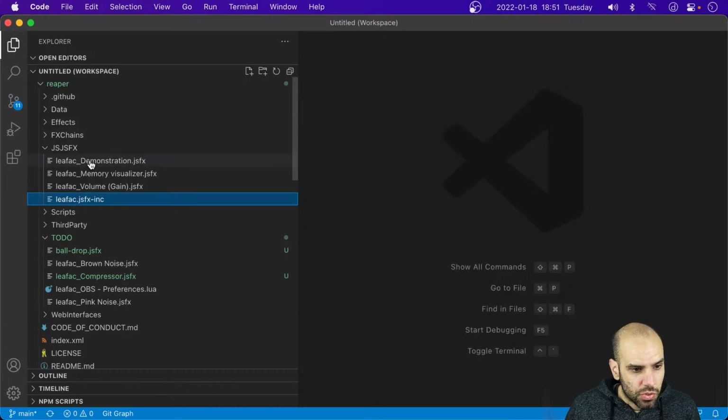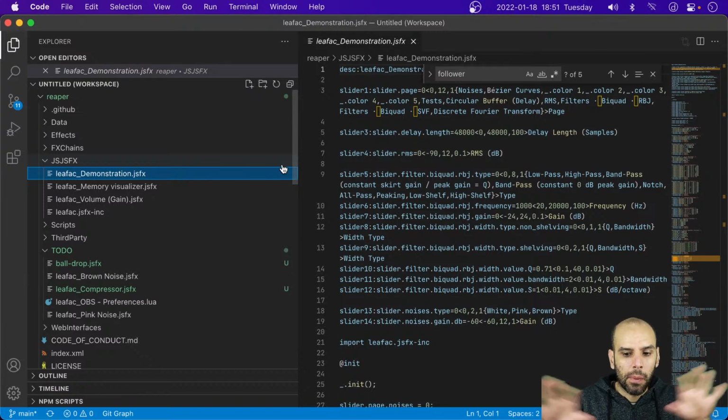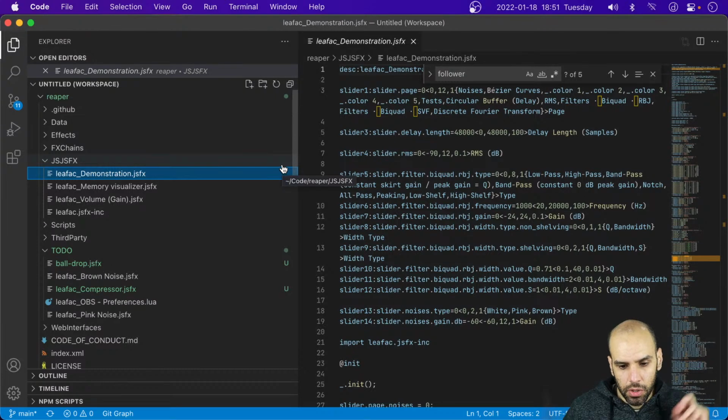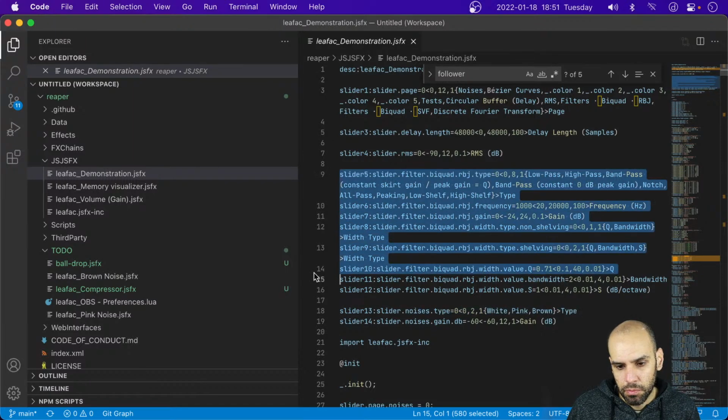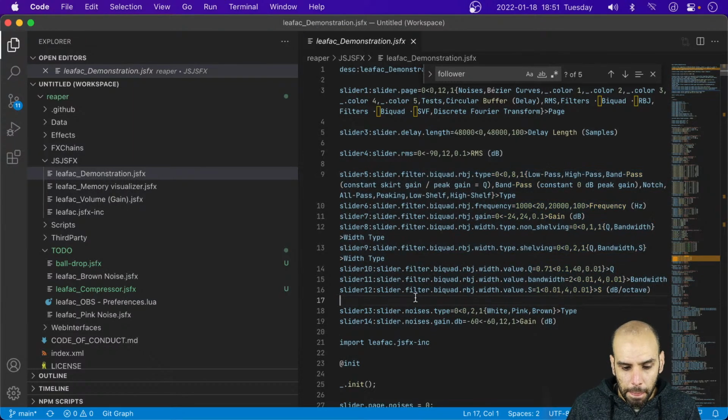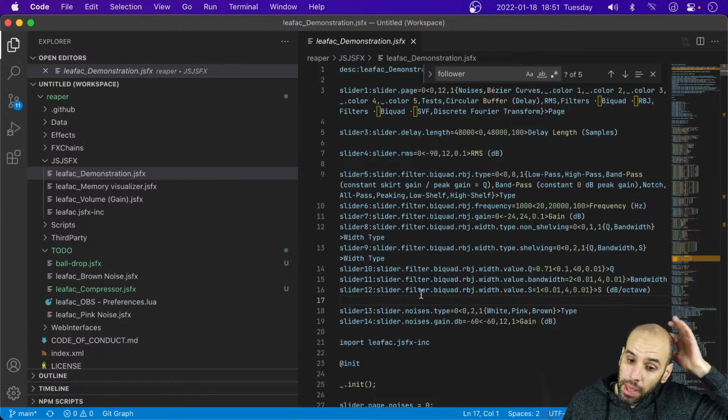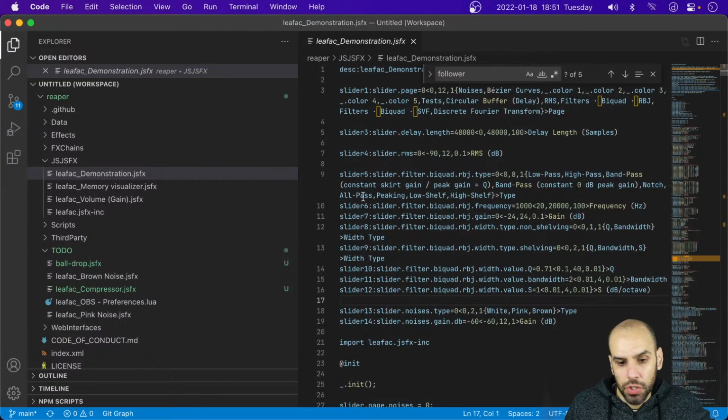Right, so the demonstration effect is going to be broken apart into multiple effects. I will have, for instance, one effect for generating noise, and one effect that is a simple bunch of filters, that sort of thing. Maybe some of them will not be super useful because they will be so bare bones. I don't plan on implementing a lot of user interface for filters, but I think that we should have some effect that does filtering.